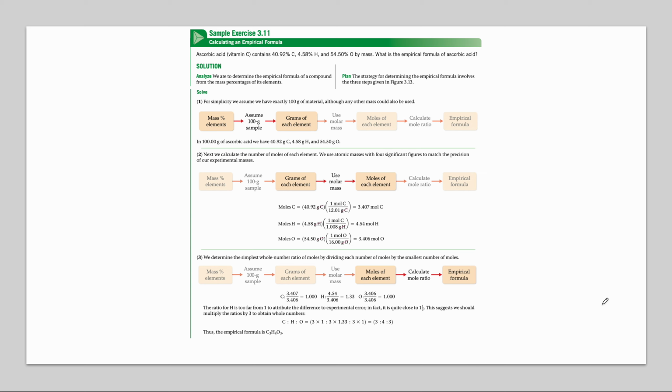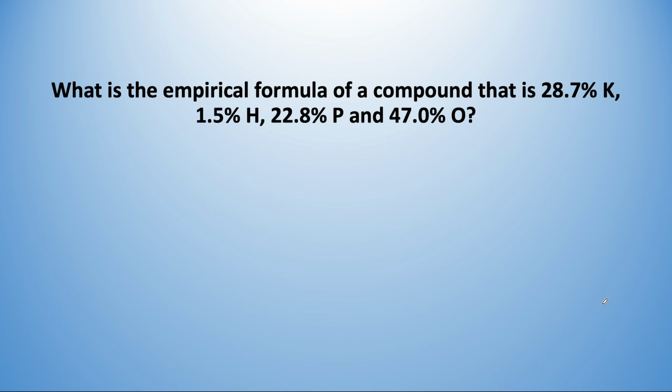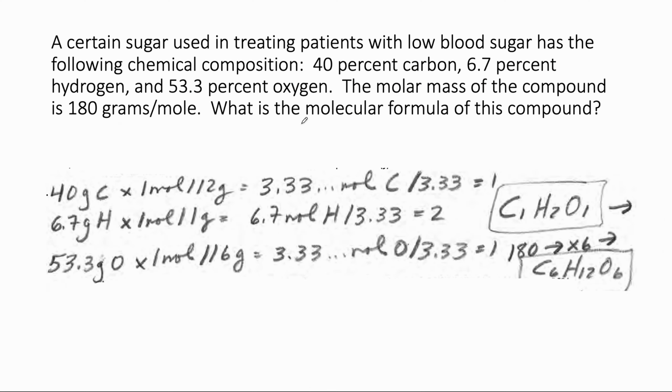These are a few exercises. You don't have to do them. I would recommend that you jump to 1.3 and 1.4. This is also something similar. Again, you have percentage. It doesn't matter. You just need to assume that it's grams and it's out of 100. They have further asked us to find out the molecular formula. So we're not stopping at the empirical formula, in which we have figured out the basic ratios between carbon, hydrogen, and oxygen.